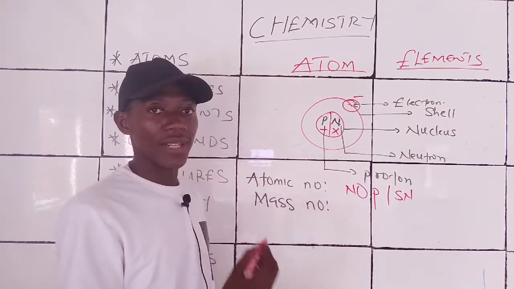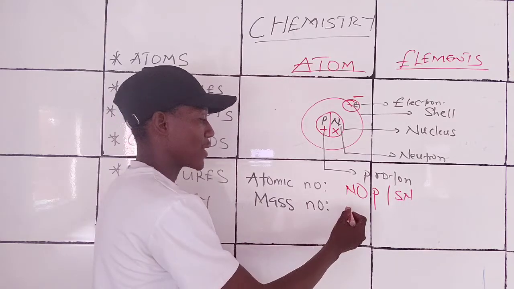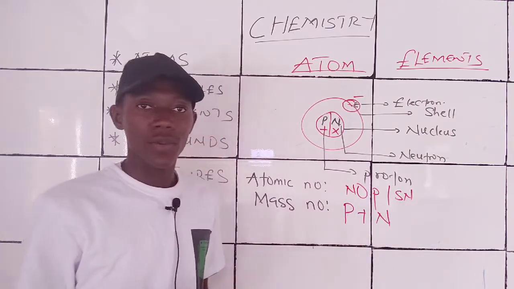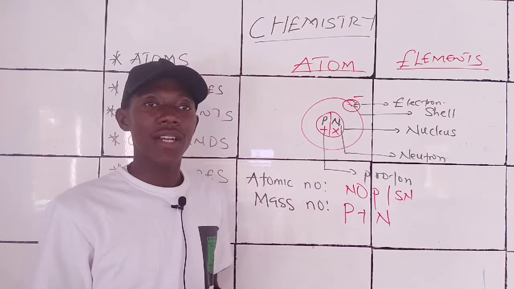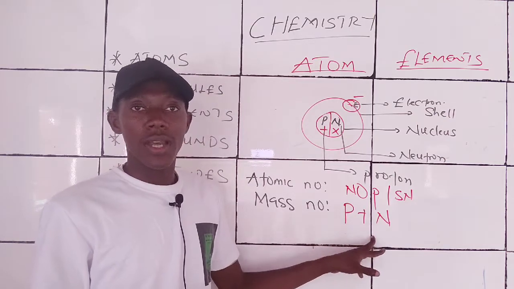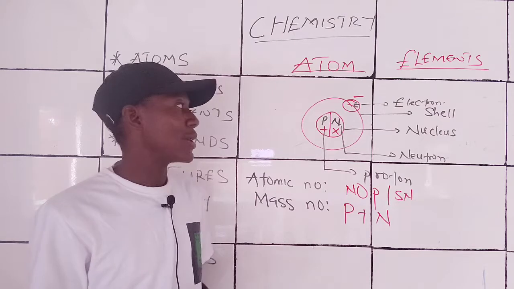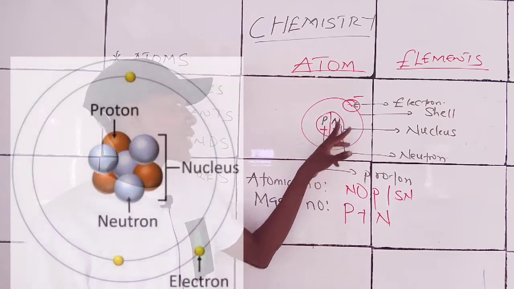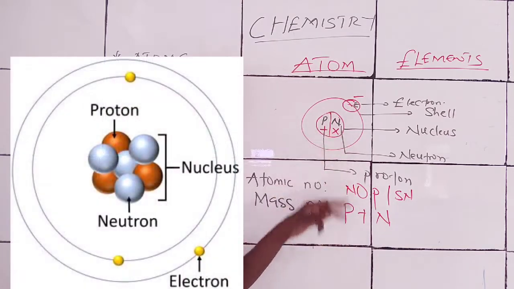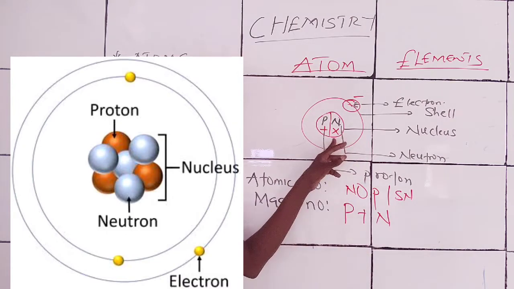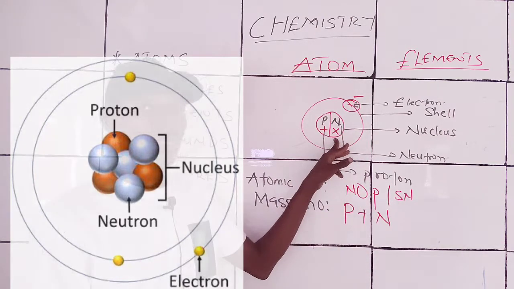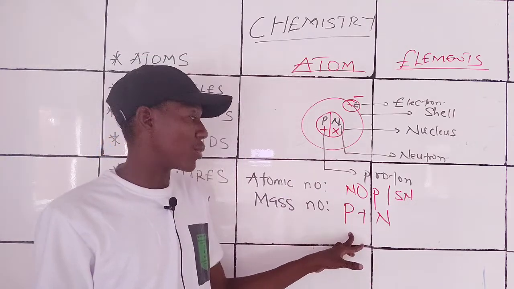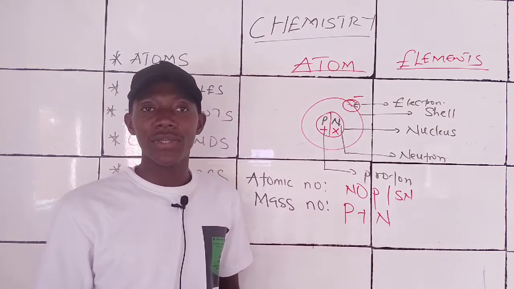Now the mass number, on the other hand, that is the weight of the atom, is actually the mass of the proton plus the mass of the neutron. So whenever you're asked to calculate the mass number of an atom, always add the proton to the neutron. And where do we find proton and neutron in the atom? The proton and the neutron are found inside the nucleus. As small as the nucleus is, it is actually centering the mass of the entire atom. So the weight of the atom is situated in the nucleus, and the nucleus consists of what? The proton and the neutron. So the mass number is equal to the sum of the number of protons plus the number of neutrons in the atom.